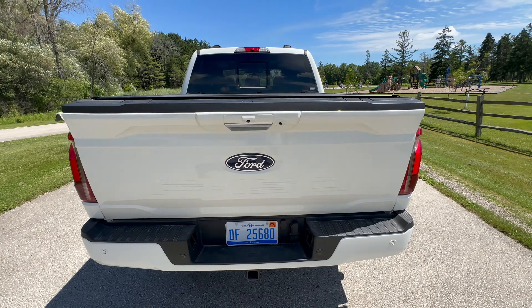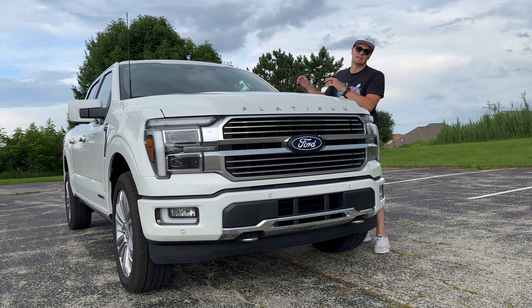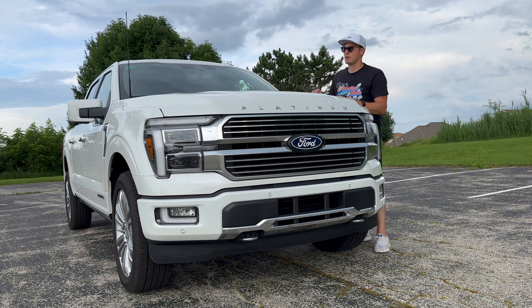About 2,445 pounds of max payload — that's still going to be more than the Silverado and the Ram, but technically less than it was last year. We're looking here at our spray-in bed liner, this is our ToughBed, about a $600 option, and we've got a hard tonneau cover up top, about a $1,200 option. This has the bed utility package as well, so you've got clamps, the ruler, bottle openers, and the powered step to get into the bed. So it's hard to call this a con, but against itself technically it is from last year.